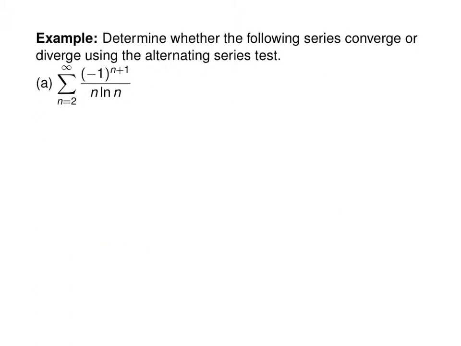And the next test we had was the alternating series test, and this is the first test that we encountered that allowed us to deal with series that had some negative terms. This one specifically deals with series that alternate. The alternating series test says that your series will converge if the limit of your terms is 0 and the terms are decreasing. So first let's establish that the limit as n goes to infinity of 1 over n ln of n is definitely 0, because you have 1 over something that's growing. So one condition is met.